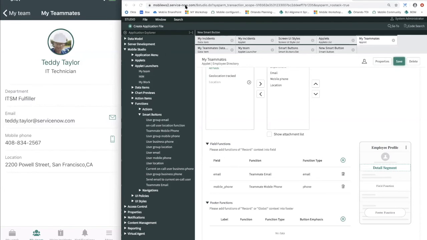Any other questions? We have a question, what is the best way to debug a user issue on production, since we do not have the impersonate functionality on mobile? Fu, do you want to take this one?